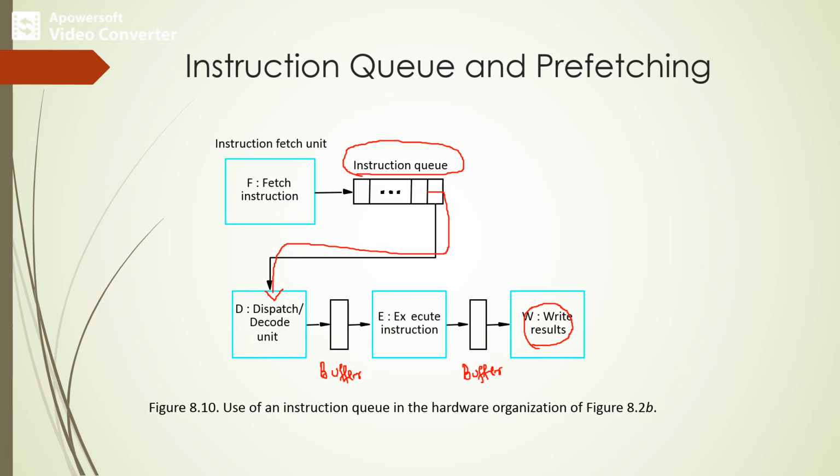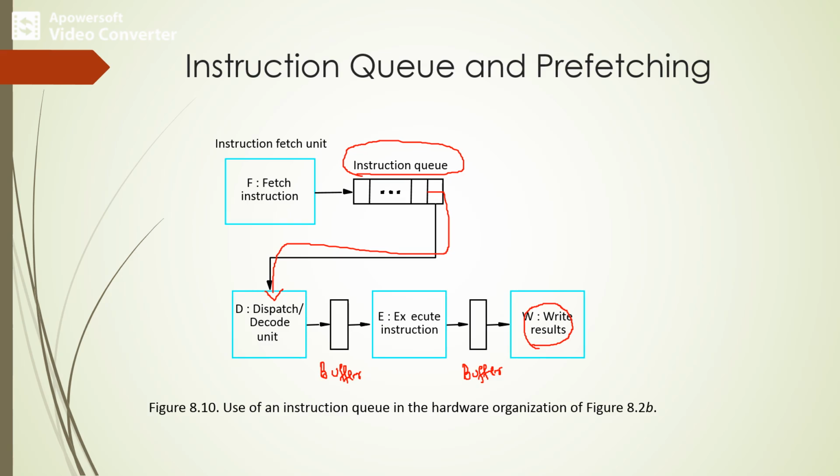It attempts to keep the instruction queue filled at all times and reduce the impact of the delays when fetching the instructions. When the pipeline stalls because of a data hazard, for example, the dispatch unit is not able to issue the instruction from the instruction queue. So there may be a chance of a data hazard as well as an instruction hazard because of any kind of delay occurring during the fetch phase. Because of data dependency, there is also one more reason for a data hazard.